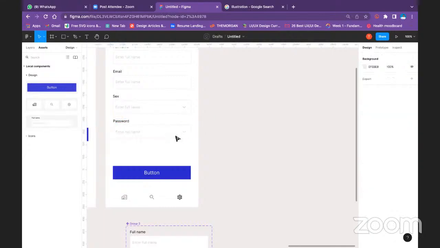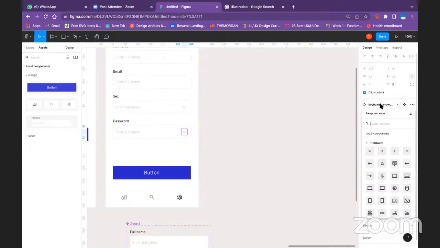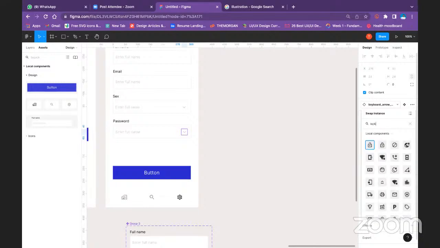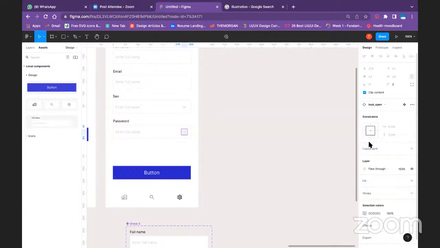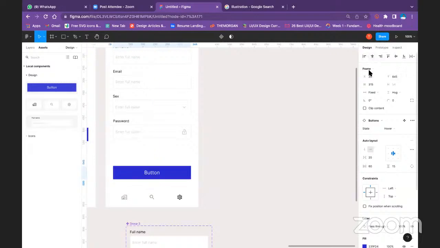So instead of trying to edit again, same thing I will need to do. I'll come here and change this to the password. What will I call it? Lock. So with this now, everything is easy for me.